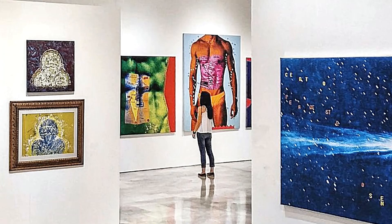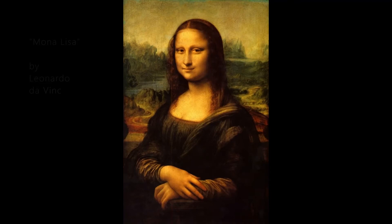Step four: look from a distance. Now I will walk a bit far away from the art — maybe around 6 to 8 feet, depending on the size of the art. Good art with good contrast will sometimes give a different feeling when viewed from a distance. For example, the famous painting Mona Lisa — when viewed from a different angle, you feel it is always looking at you. It is like a camera with an auto-focus feature. This is the stage where I really appreciate the art.